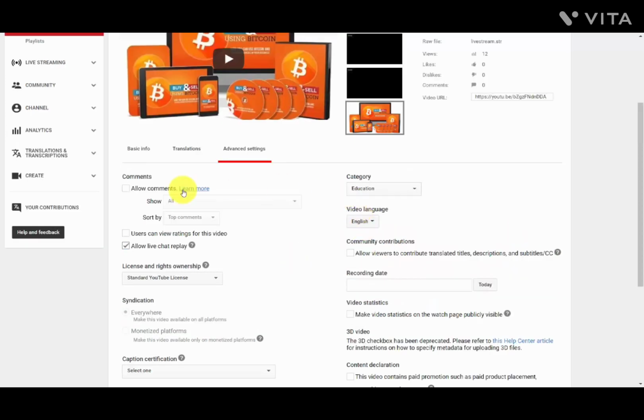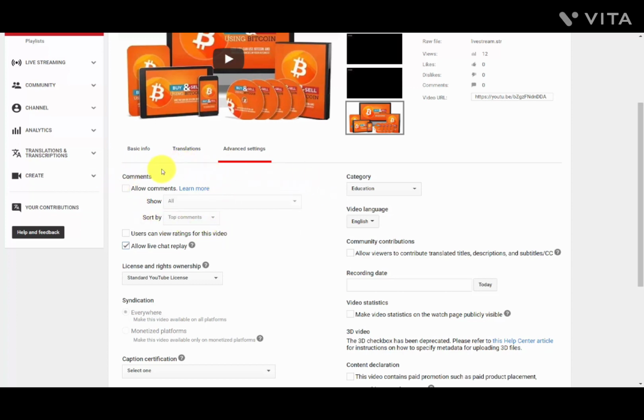And of course, you will want to determine whether or not you want to allow comments on your video. Now, in some cases, this might bring an element to the video that you don't want, or in other cases, giving people the opportunity to comment on your content will invite more activity around the video and then make it more searchable.